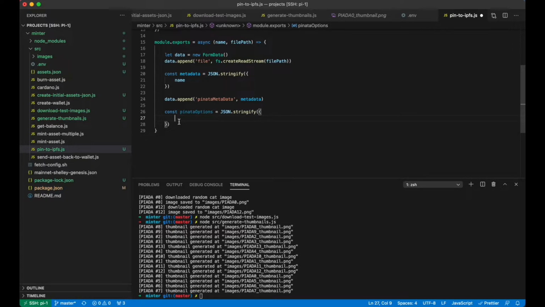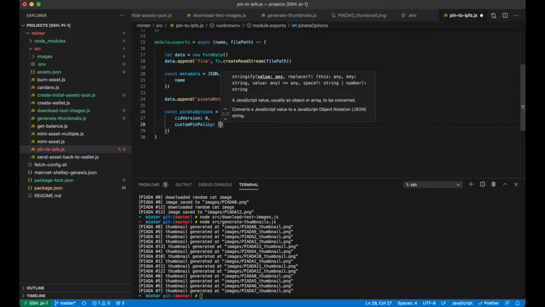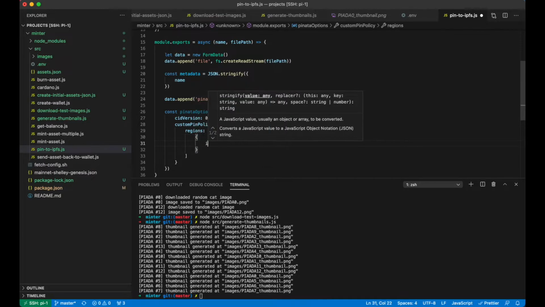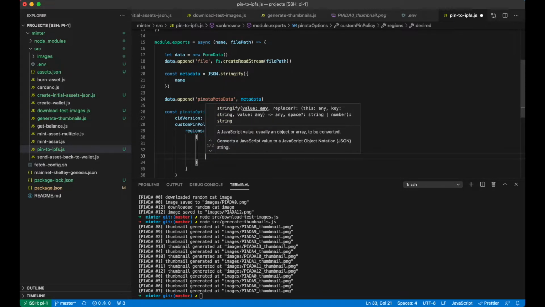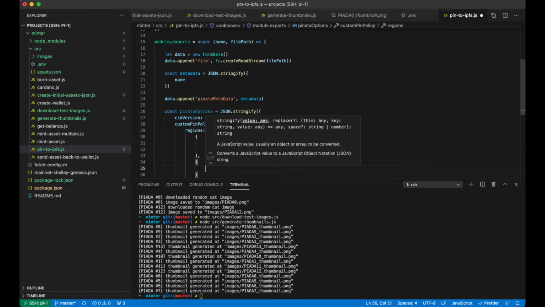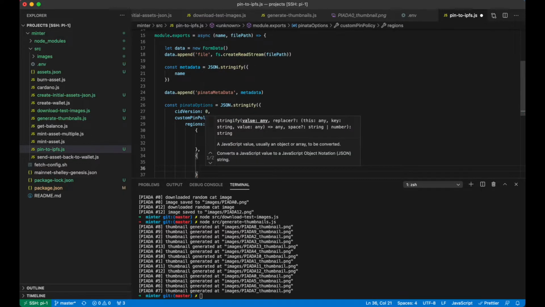PIADA Cloud has multiple nodes running at different locations, and we will be defining at which regions this file will be pinned, with a CID version of 0, custom pin policy, first one being in France. If you want to adjust these settings, you can just go ahead and look at the documentation of PIADA Cloud.